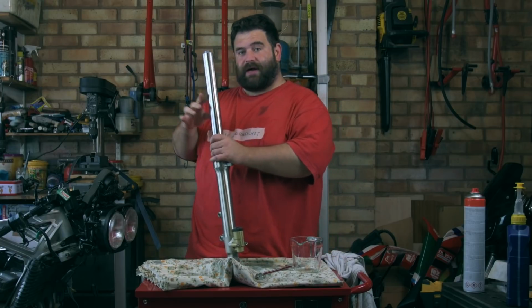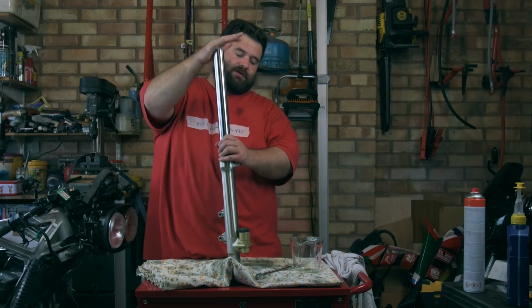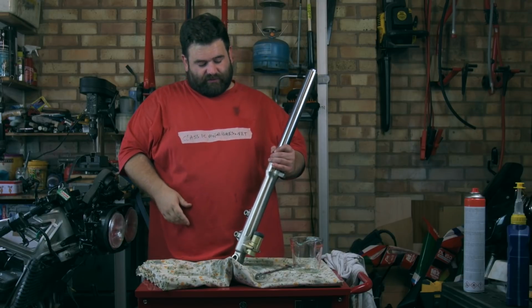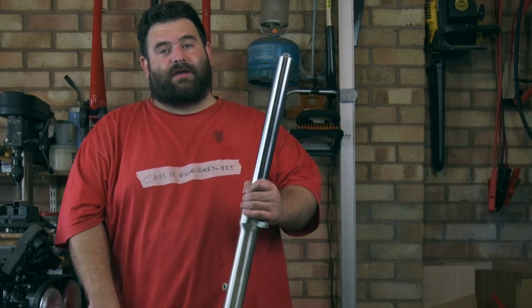I need to put this back in the bike, and then I need to make sure the top's done up tight, make sure that bolt on the bottom's done up tight as well. But yeah, that's a fork done. Not the easiest one I've ever done, I must admit, but we got there in the end.